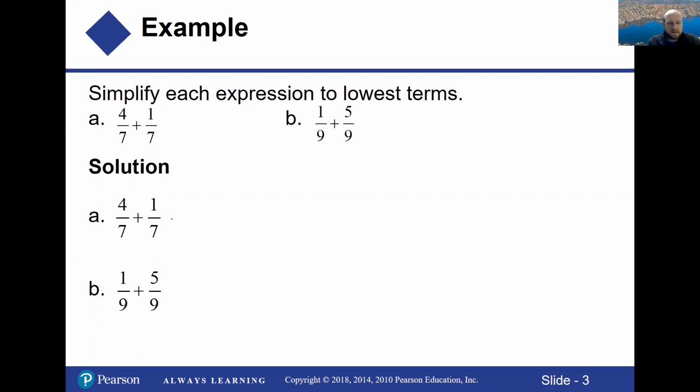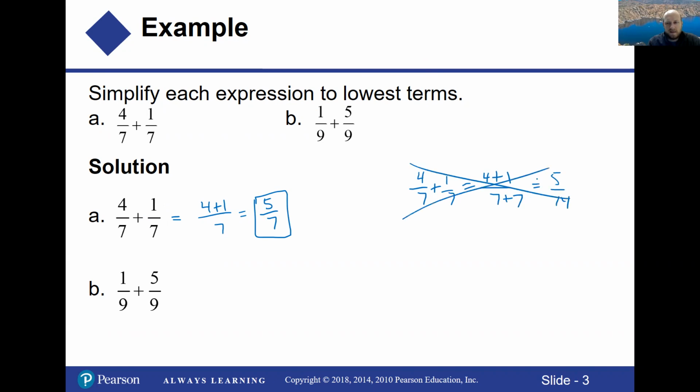So recall, guys, that when we add and subtract fractions, the first thing we do is look for a common denominator, right? And this one does. So all we have to do is add the numerators, so the 4 plus the 1, keep the denominator of 7, and 4 plus 1 is 5. Our denominator is 7. We just keep that denominator all the way through, right? So this is definitely not equal to 4 plus 1 over 7 plus 7. It does not work like that. Okay. So add the numerators, keep your denominator.